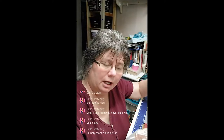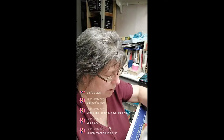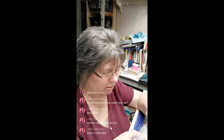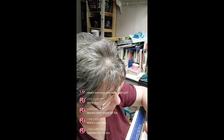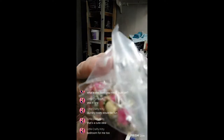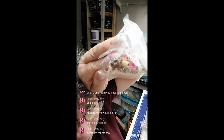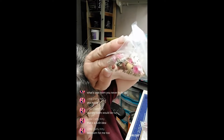So, yeah, no glue, which is fine. I got tons of glue. Here's all the plants, and there's a bunch of little seeds. I don't know if you can see this. Let me get it out of here. This is weird. Yeah, I love the bed. Look at all these little green seed looking things in there. You see them? I have no idea what those are for. No clue.